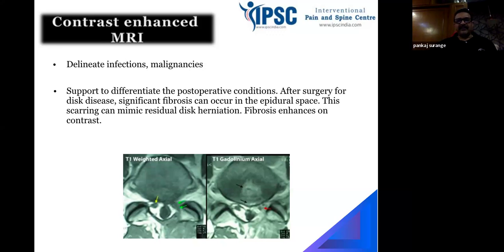And for that, in the initial phase, it is only the contrast MRI which is going to show you the difference in the inflammatory component over there. Okay, so any patient referred to you post intervention, post surgery, don't do anything based on the MRI which may be there with the patient's pre-operative MRI. Based on that, never ever do any intervention. Ask for a fresh MRI, preferably contrast MRI.